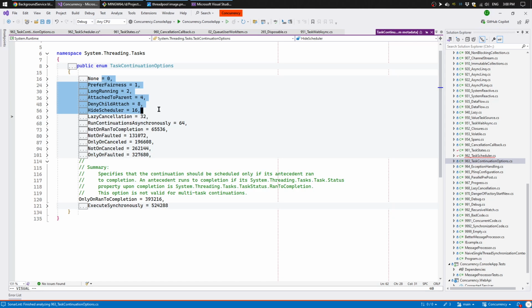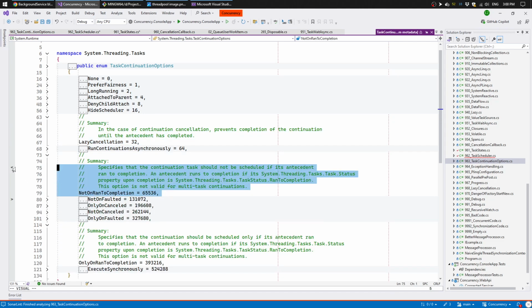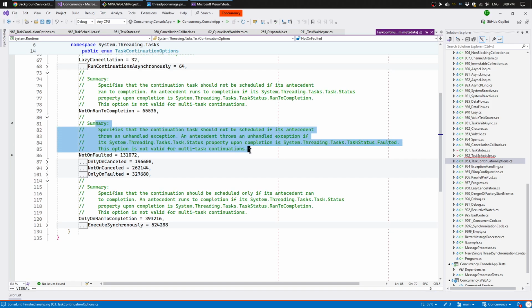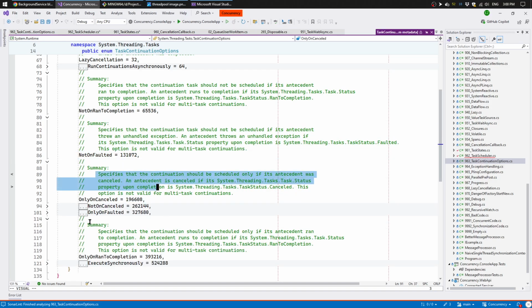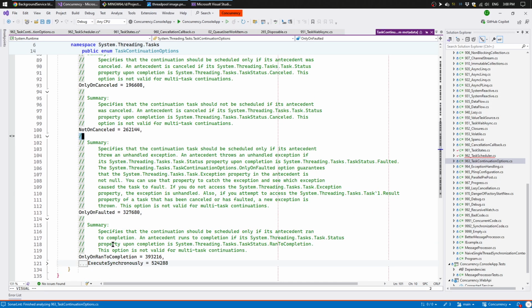Also, it has a couple more options like lazy cancellation and a bunch of options to configure the flow of this continuation. So, for example, not on run to completion will only run that continuation whenever the task has failed with an exception or has been cancelled. But if it is successful, it will not run it. Not on faulted, well, not when an exception has been thrown, not on cancelled. It's understandable. Also, there is only on cancelled, only on faulted, and only on run to completion.